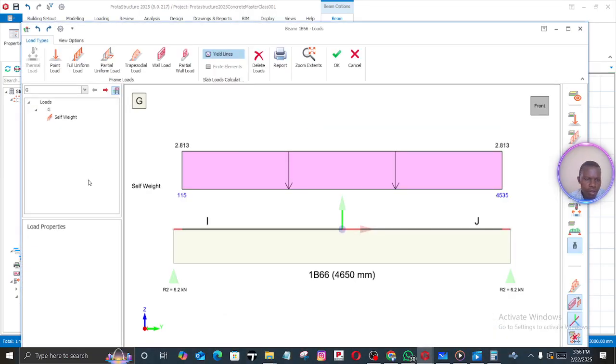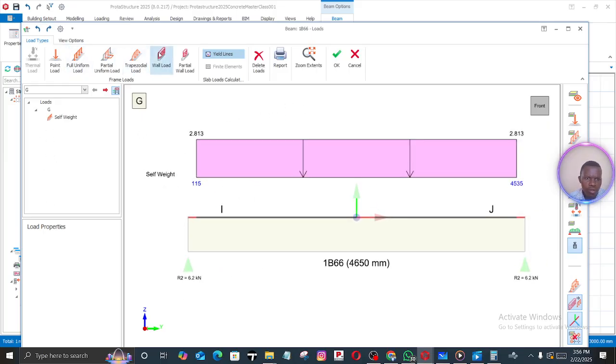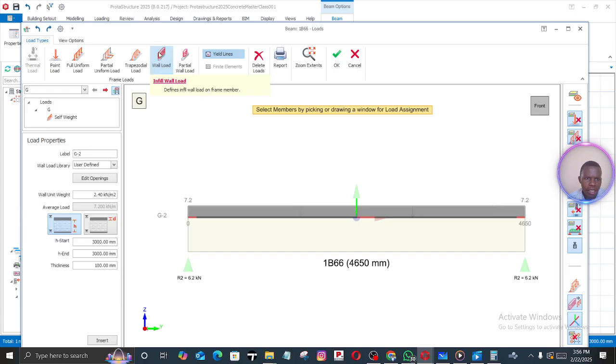As usual, this is dead loads. Just choose this wall load here. Under this, our height we will define as 2550 after subtracting the depth of the beam, after which just leave our unit weight as it is.